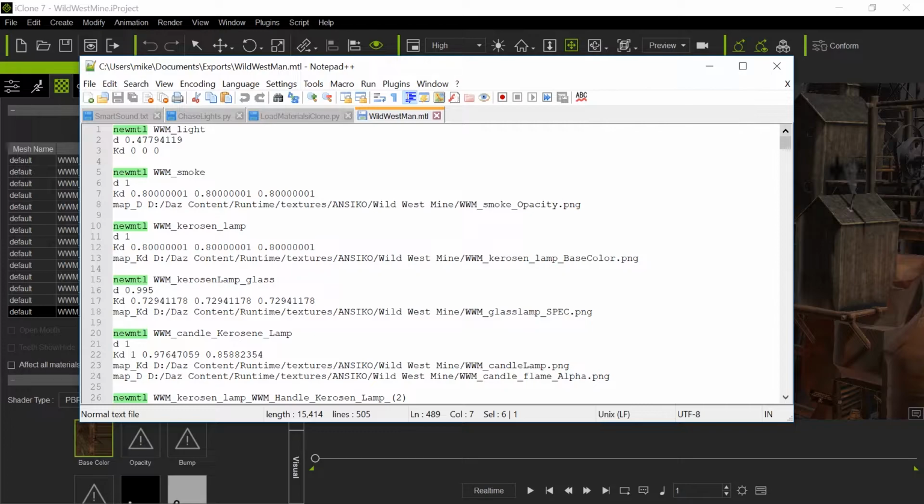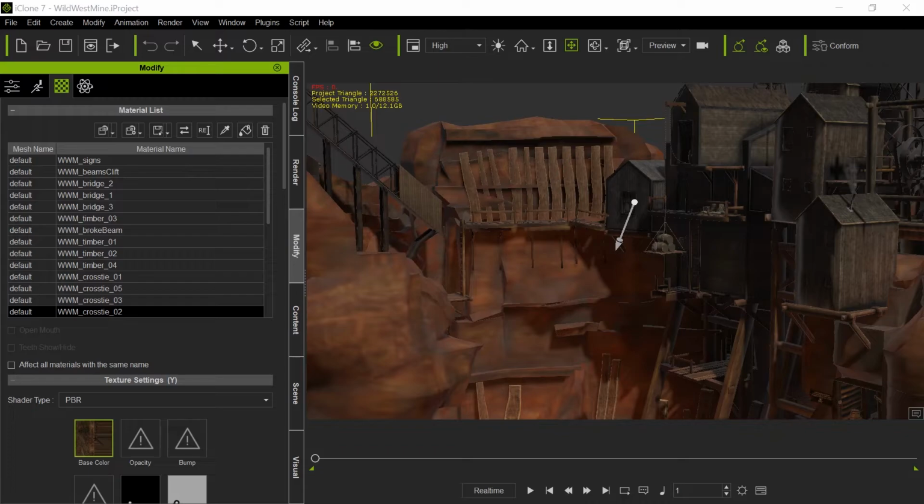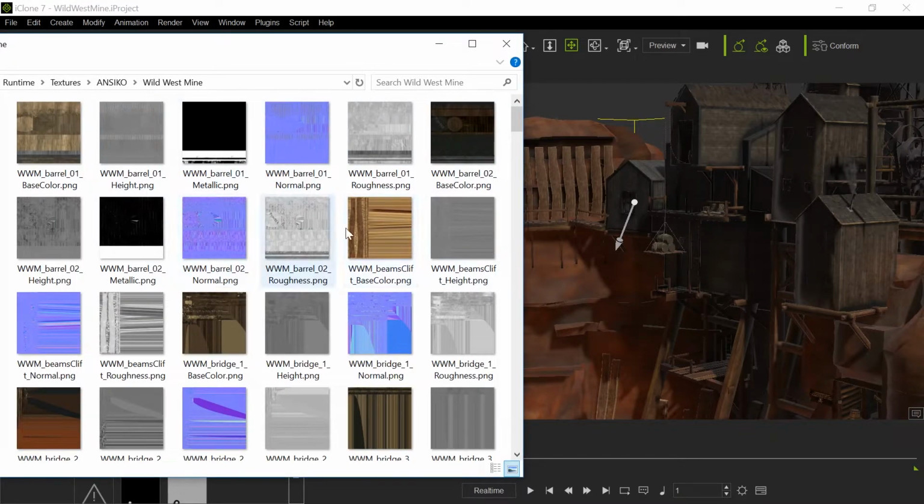So that gives us the base material map. That's one thing. Then what we want to do is find all the other materials. For example, this one's a metallic. This is the normal. This is a roughness. And it finds that by doing pattern matching. I've shown you this in the past, so I'm not going to belabor it, but my routine goes through and matches up patterns and then picks up the other files, basically, and puts them in there.